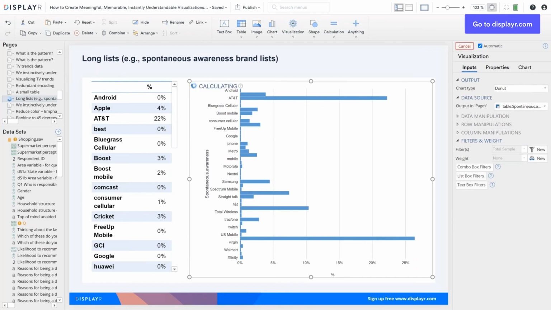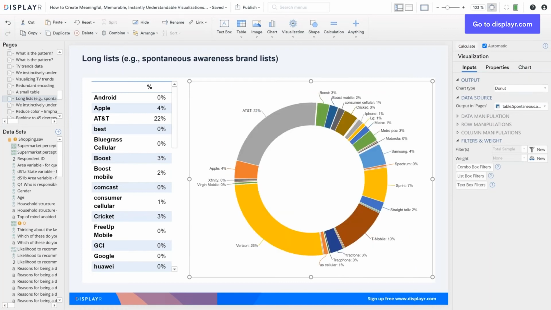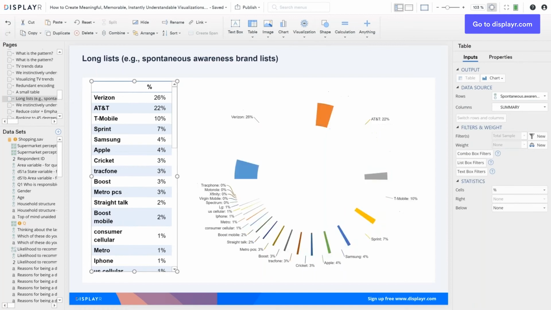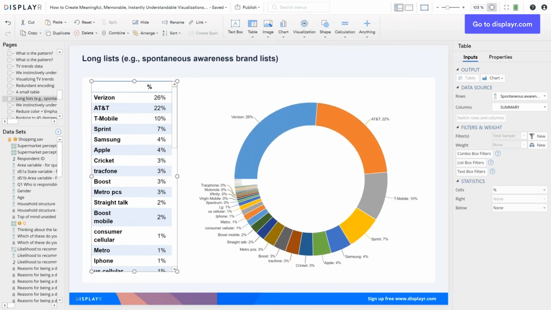Now, this one here, it'll take a second to appear. It's still not great, but note that at least we can see all of the labels for the bigger brands. What should we do next? And you know the answer to this, we're just going to sort it. Sorting the data can fix a lot of ills in a visualization. Now we've got, or you'll soon have, a much better visualization.